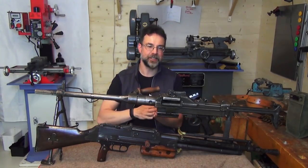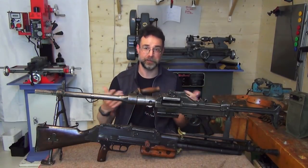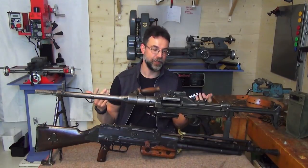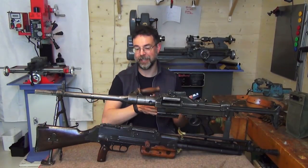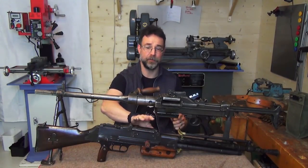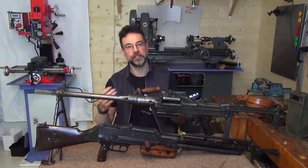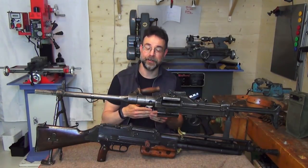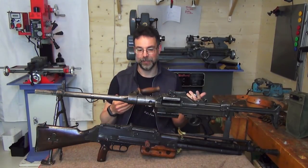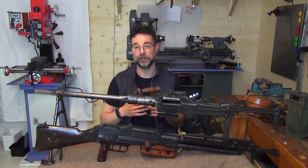So prior to 1940, France, as with many armies, had the principle of having all sorts of different automatic firearms for different roles within the different armed forces. This was nothing unusual. So the infantry would have a dedicated light machine gun. That would be this one, FM-24-29, which would have a long career well after 1940. Then there would be dedicated machine guns, Hotchkiss and so on. Then there would be vehicle mounted variants, whether it was light vehicles or tanks. Then there would be aviation machine guns of all different roles, and of course naval machine guns as well.